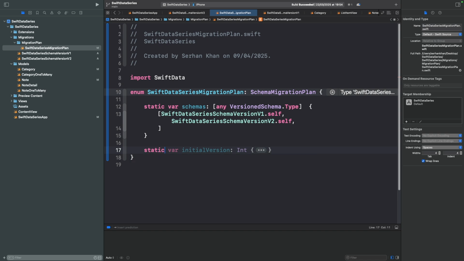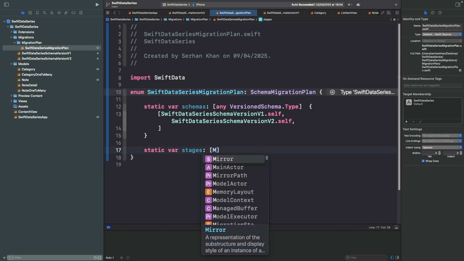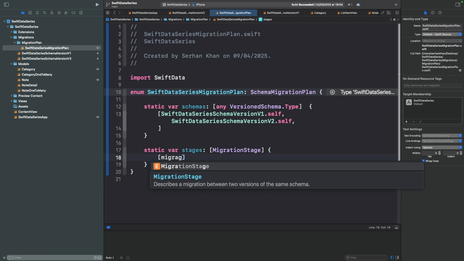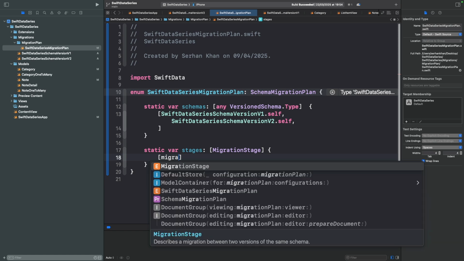And we're going to have static var stages. Stages are going to be a migration stage.